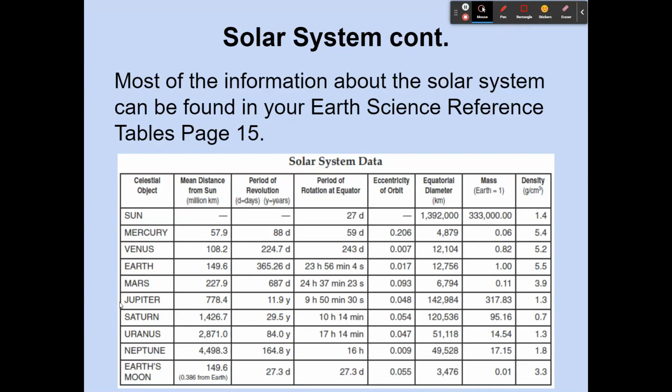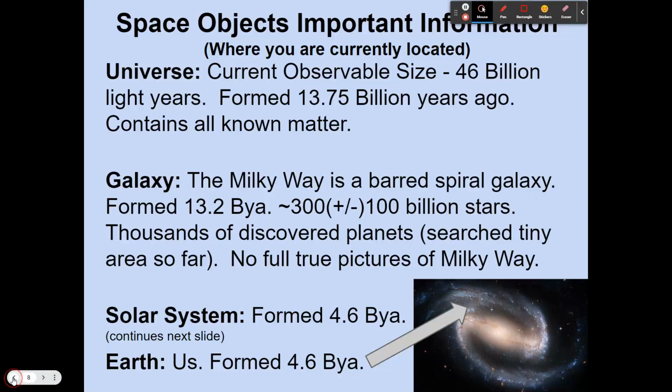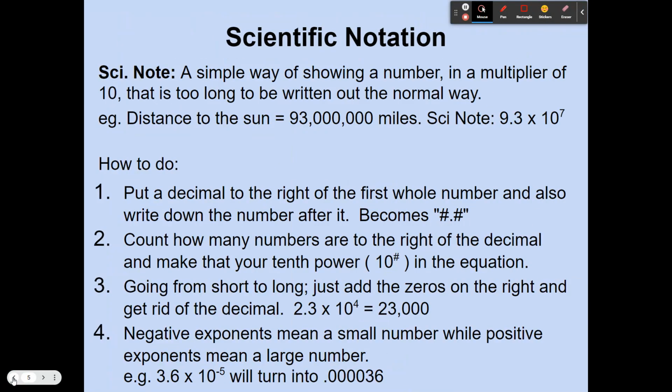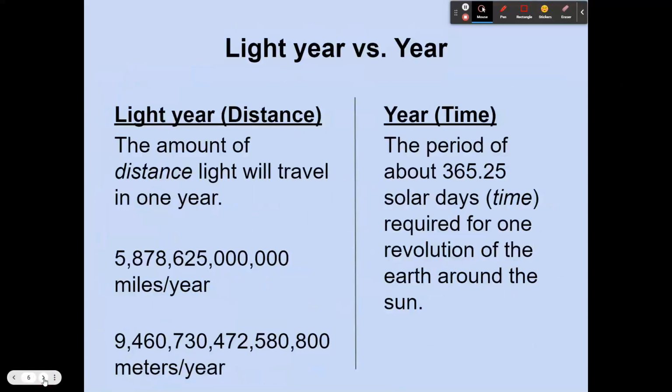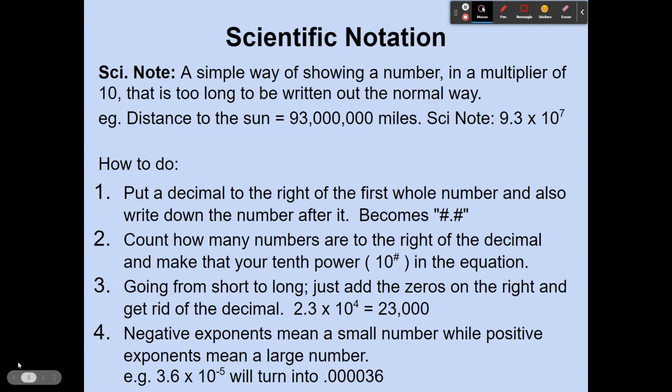So let's go back and do a quick little thing on scientific notation. We're going to use scientific notation quite a bit because you're going to have to write out a lot of these numbers. Imagine trying to write out 5,878,000,000,000 and so on miles per year for light when you could abbreviate it. That abbreviation is what we're going after. I have some examples here, and I'll jump on another page to show you other examples as well.